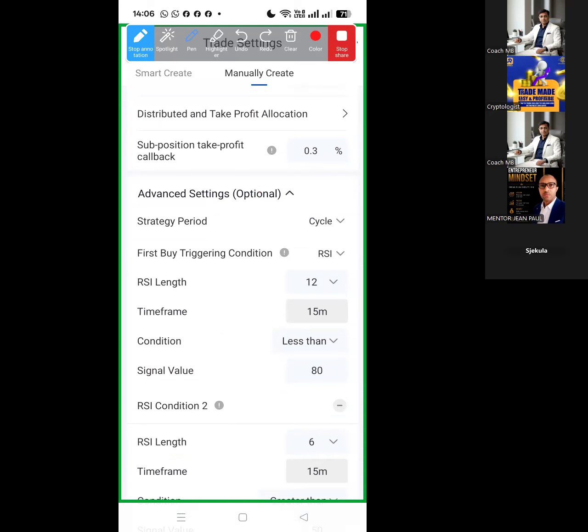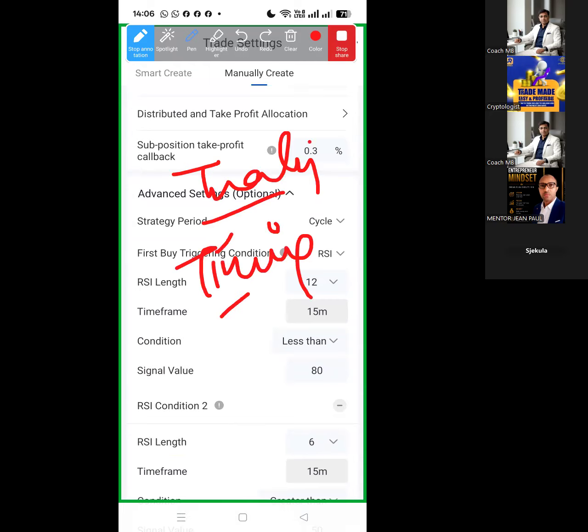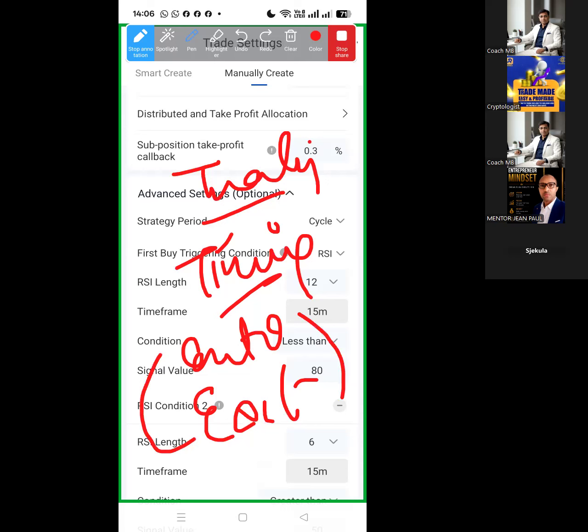So everything in trading, you see, in trading, everything depends on your timing in the market. What time you enter and what time you exit the coin. That is what makes a trader profitable or non-profitable, right? If the timing is good, you will make a good profit. If your timing is bad, you will always lose your funds.